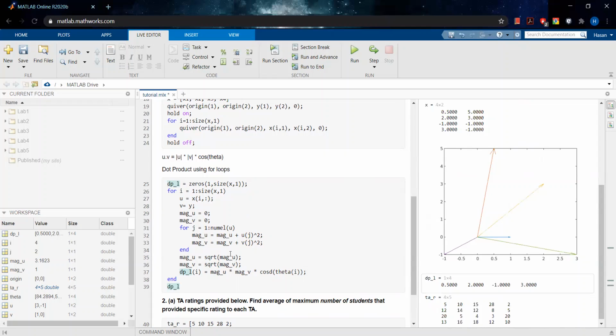lines, which does not appear, I won't comment, it doesn't appear as good, but we can actually write the same thing more simply, and many of you already know how we can write the same thing more simply by using sum functions and things like that. And this is what we would be doing next.